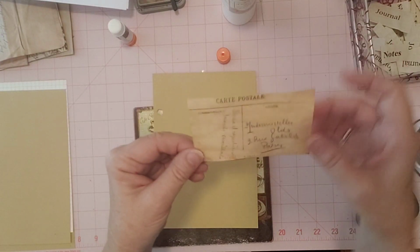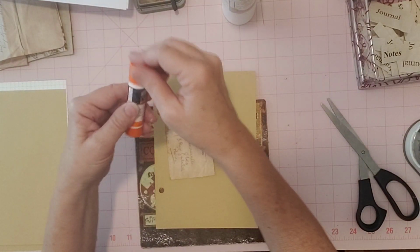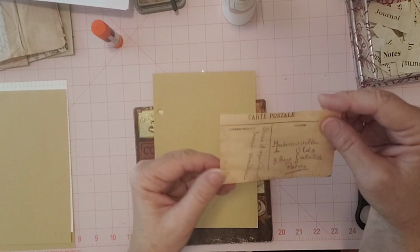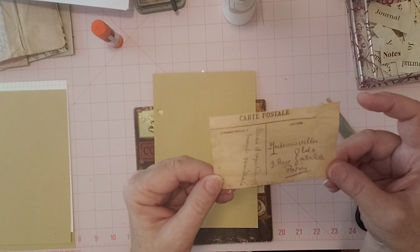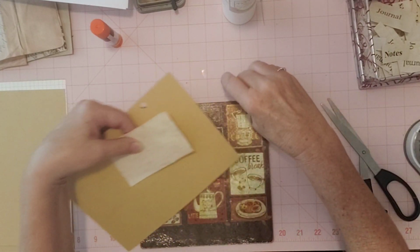This one, I definitely want to put another layer. So this one I'm going to glue on here with art glitter glue, because I want this to be a little journaling card. It's like a postcard on this side. There already is a postcard on this side. Then I can glue it down to another layer here.